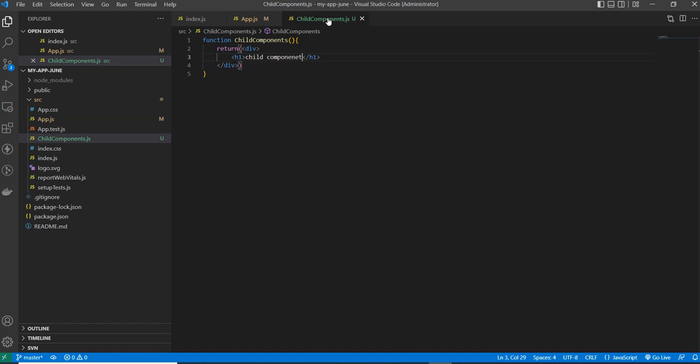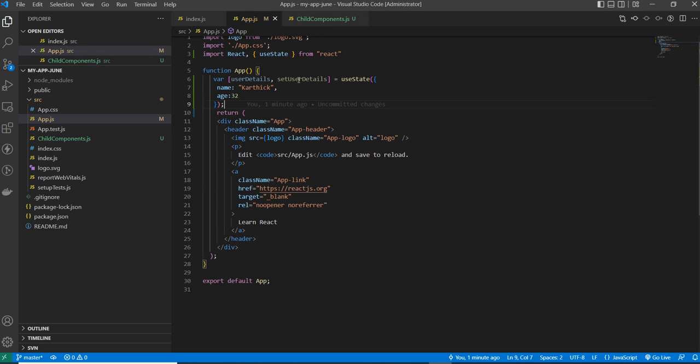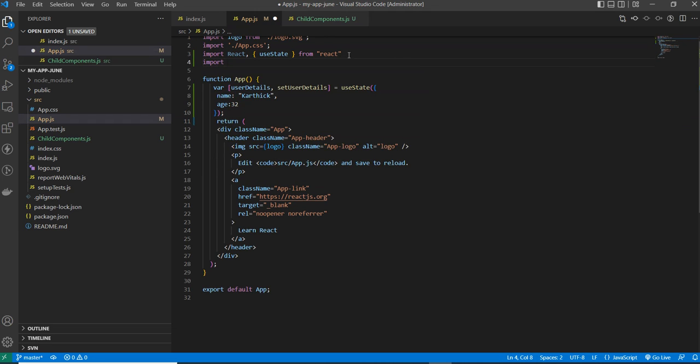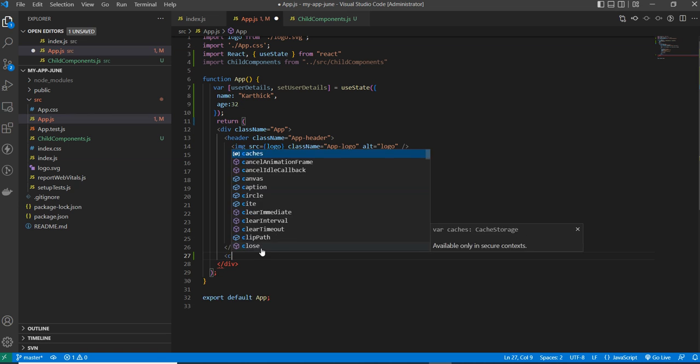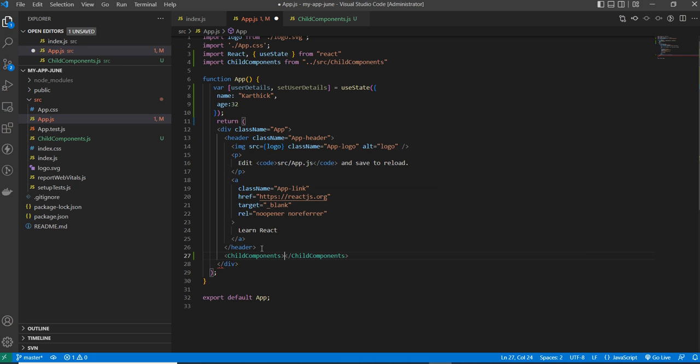Now I need to pass the data, so I'm going to import the child component from the source folder, make use of it here, call the child component, and close it.